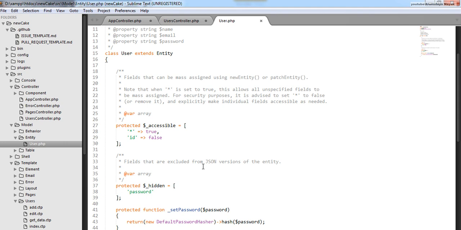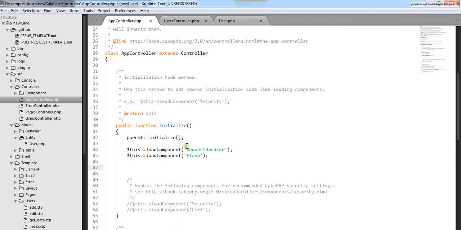Fine. So next is go to the AppController. Here in the AppController, you see there is a function called initialize, and this function basically loads various components. For example, by default we are using RequestHandler, request and response.